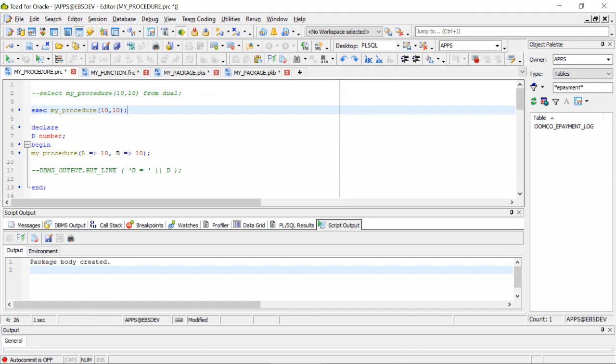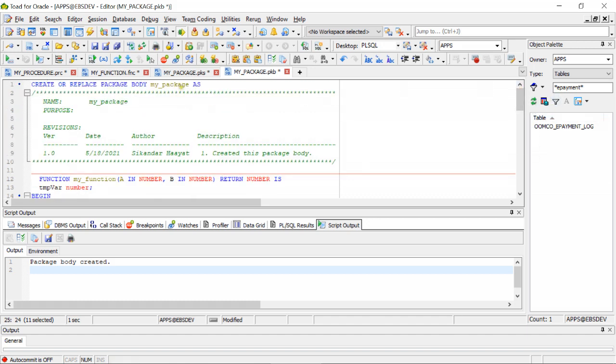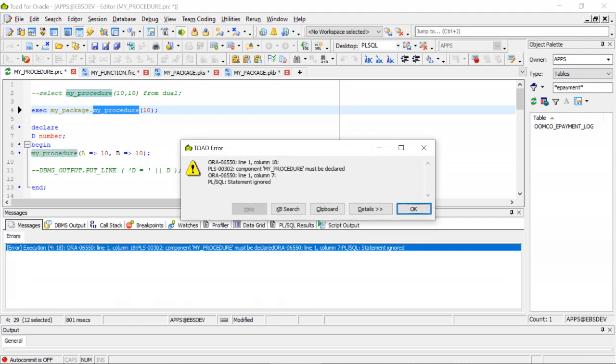So here if we have to call, let me take this, we are just passing one parameter and we are not returning anything. So let us call this procedure as a package object, right?